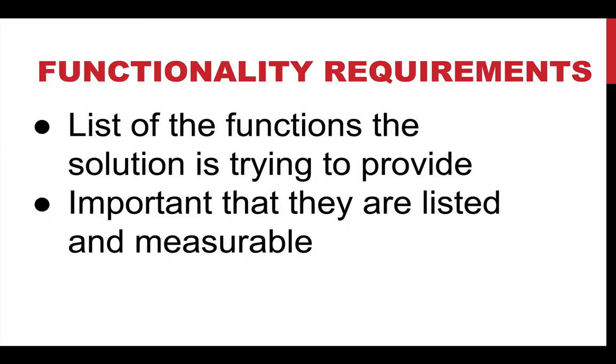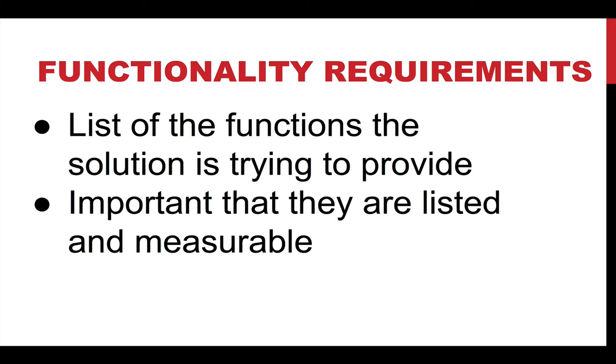So the first thing is the functionality requirements. The first thing you'll often be asked to report back to the client in a document, or the first thing you want to discuss, is the list of functions the solution is trying to provide. So what is it that you're actually doing? These are usually a list, and they are usually measurable. So for your first assessment task, you'll notice that I've actually given you your 6 functionality requirements. They're actually listed in your task. You'll notice all of them are measurable.